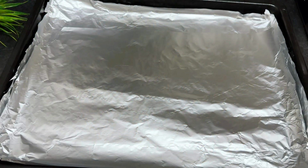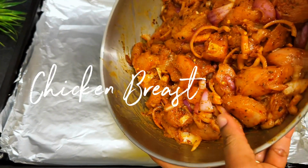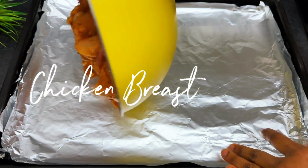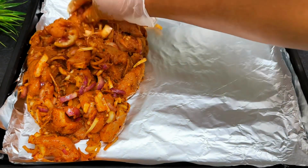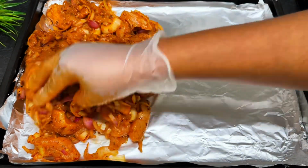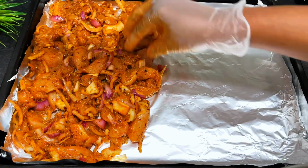All right, guys, moving on to the next step. Get to your pan. Spread out your baking sheet or your foil paper, just like me. Now, transfer your marinated chicken on it and spread it out. Arrange it this way. All right, done.